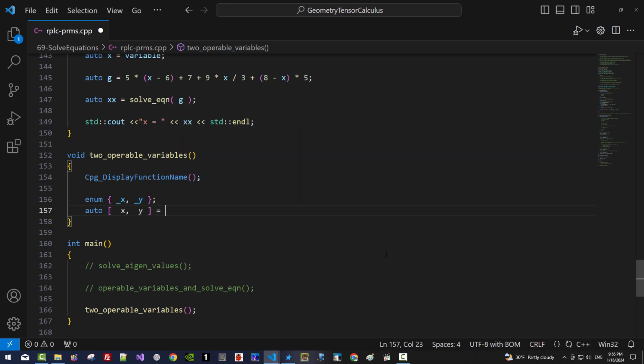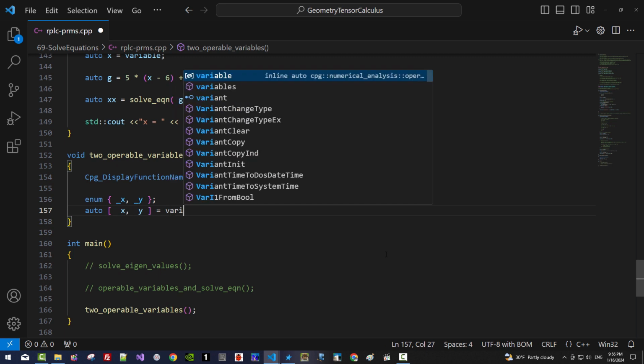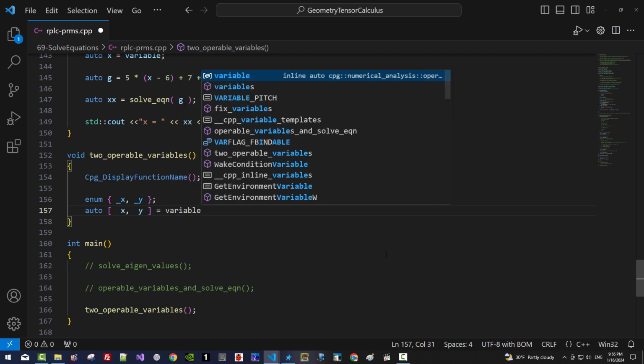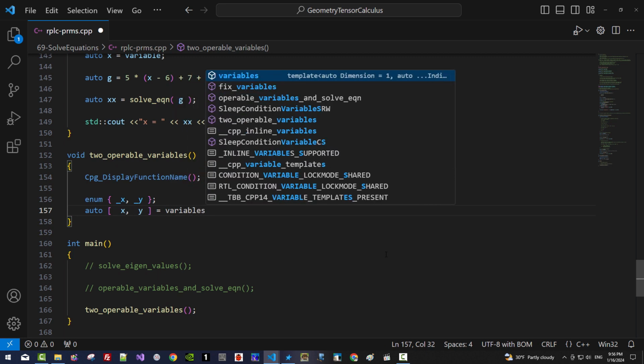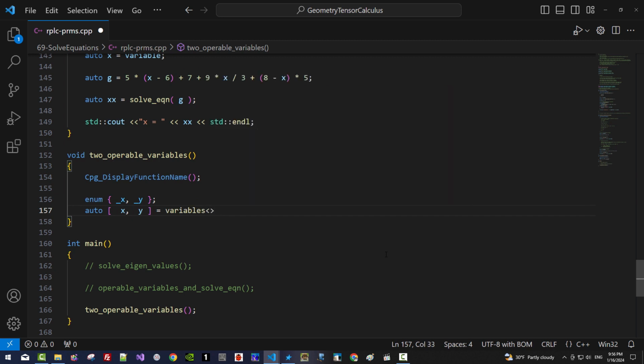We use variables, this is plural. Then angle bracket 2, because we are declaring two operable variables x and y.